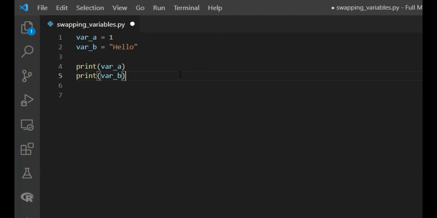So now in order to swap these variables, what we're going to need is a third variable that we can dump the contents of one of those variables into, so we have two variables that equal the same.